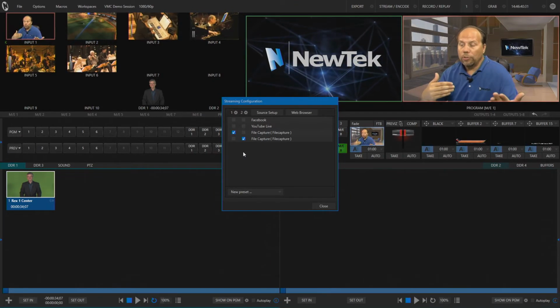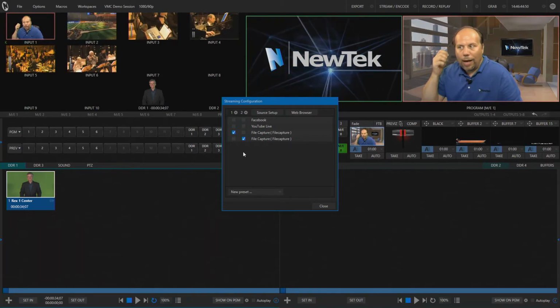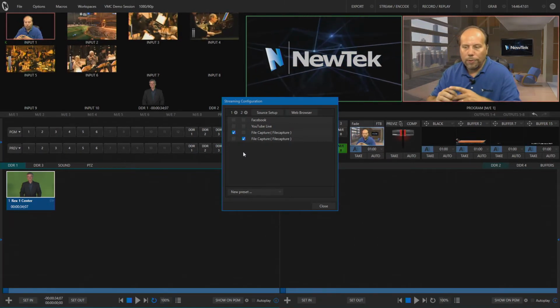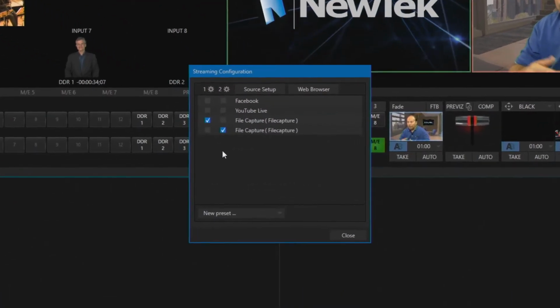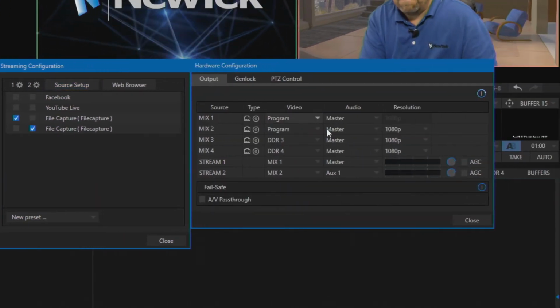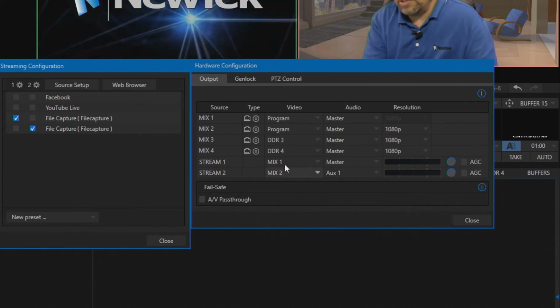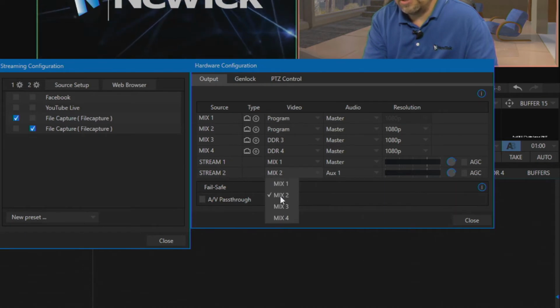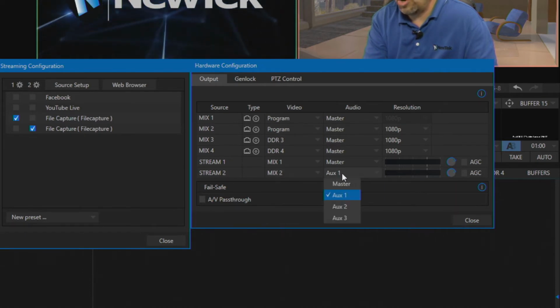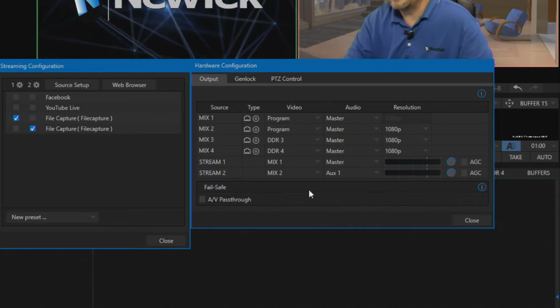Now I could have one stream at 720, one at 4K, and stream at the best possible content quality that both of those CDNs would allow for simultaneously in there. Also, if you hit the source setup button here, this is where you can set up what gets attached to those 2 streams. So you'll see over here it says stream 1 and stream 2, and when I click on it, you can choose, like stream 1 is going to get mix 1, stream 2 could get a different mix or different audio. So again, if one stream was English and the other was Spanish, you could do something like that with it as well.